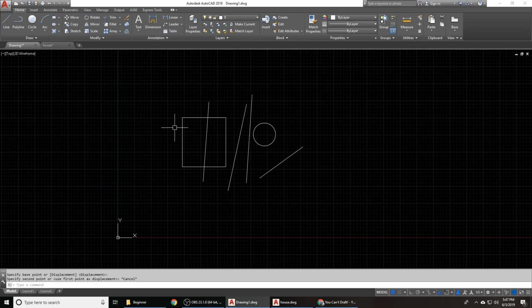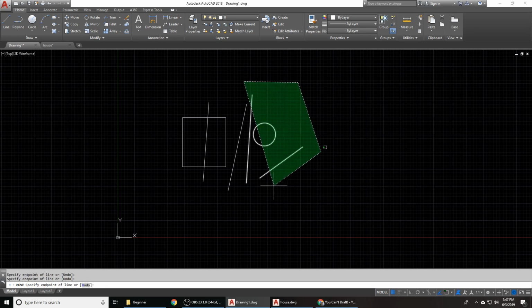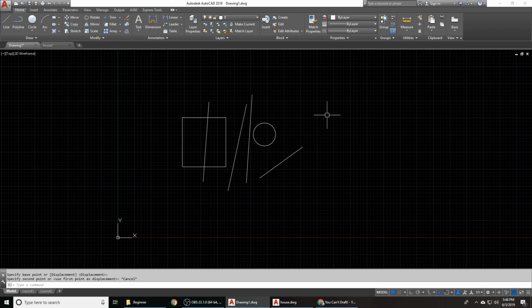Another thing you can do is called a crossing polygon window. Say I do that same move command, and I type in CP for crossing polygon. What I can do is make a polygon window, and this is a crossing window. So as long as it touches an object, it will highlight it. Let's say I don't want to do that. I can just hit undo. There's the option there, undo, and it'll take that selection back, and I can just grab that and there's my three objects. Great way to maneuver around objects by using a crossing polygon window.